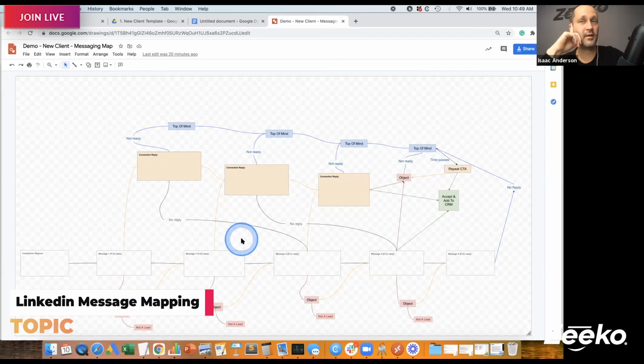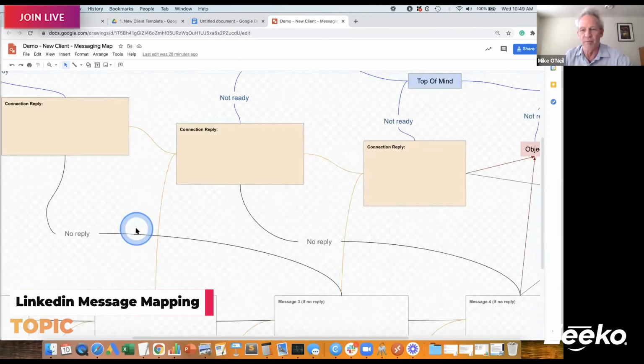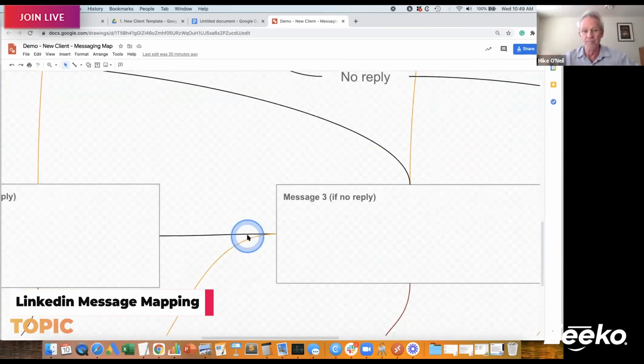I don't see putting a message into Lucid into these squares here as being the right way to go for me, Isaac. We're going to keep our stuff in a Google Doc. This doesn't seem to be the place to do your editing of your messages, to take them out of here and paste it into somewhere else. I think those squares are small, and our stuff is going to scroll within it.